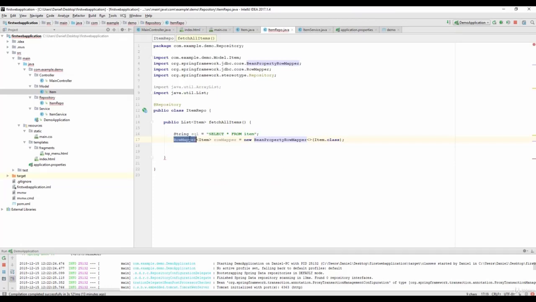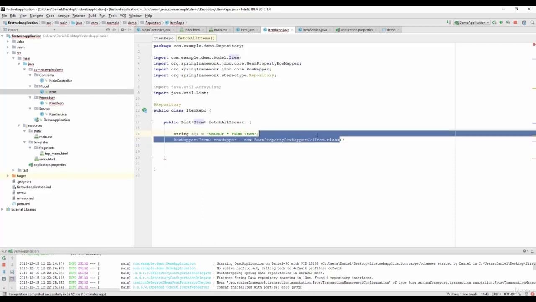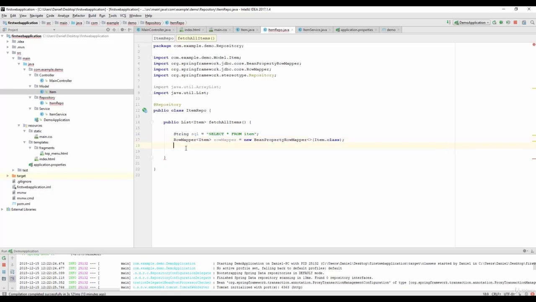That is why we use RowMapper here, to code to the abstract part. And the BeanPropertyRowMapper does need to know again which type it is. The last thing we need to do is say I want to return my data.